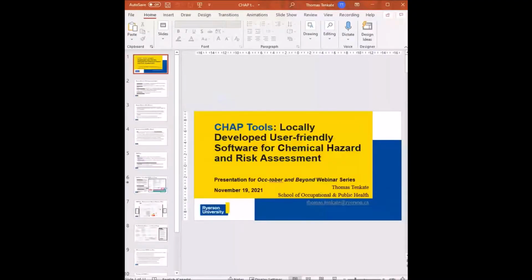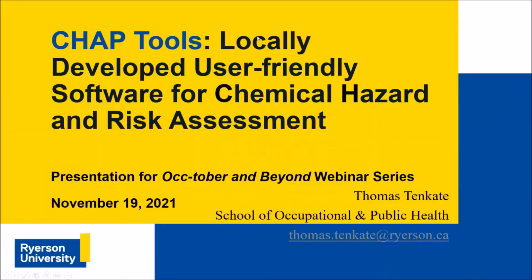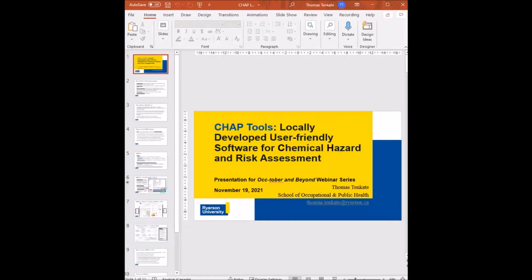Dr. Thomas Tenkate is an associate professor and was director at Ryerson, the School of Occupational and Public Health at Ryerson. He's worked in Australia, the US and Canada in the fields of environmental health and occupational health and safety. He's been in academia for 18 years, has worked for the government. He has qualifications in industrial hygiene, management, education, and risk management. He has a Doctor of Public Health from the University of Alabama, and his interests include risk assessment in occupational settings.